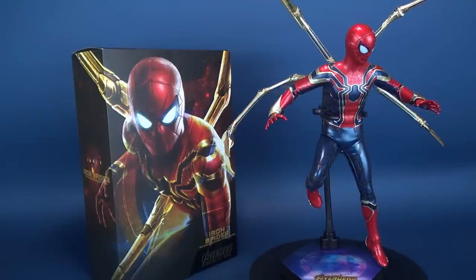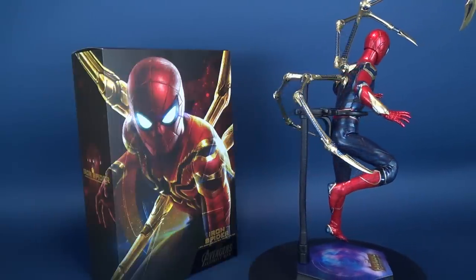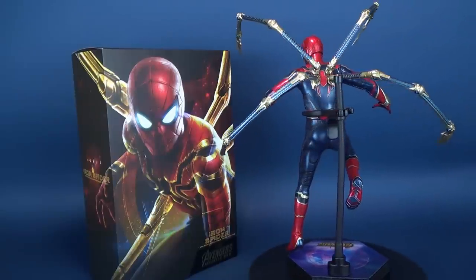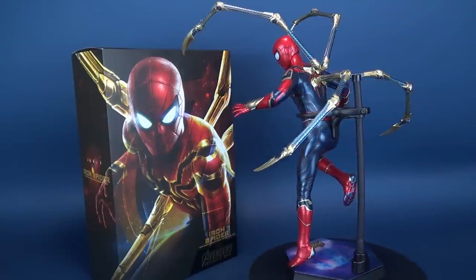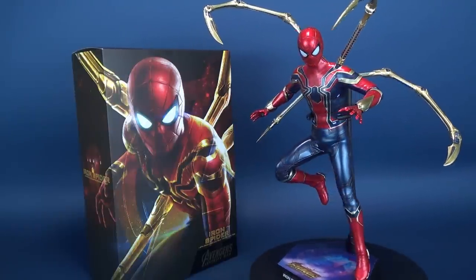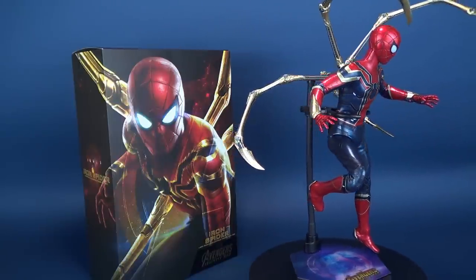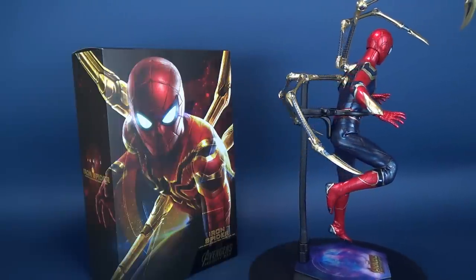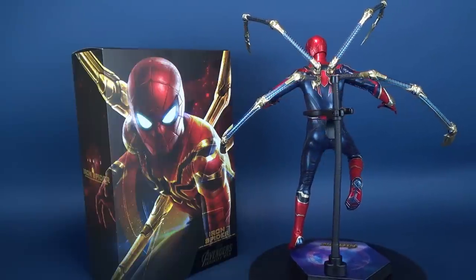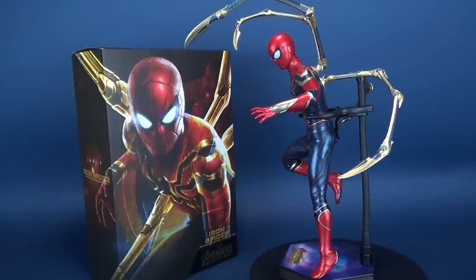Like I said, if you're a fan of Spider-Man, sure, pick him up, because maybe you want to get every single sixth-scale release of Spider-Man that has ever been released by Hot Toys. Maybe you are the type of person that would want to pick this figure up. I'm happy that I did pick this guy up, but I do feel like he's got a lot of shortcomings. Shortcomings that by now, at this stage of the game, Hot Toys really should have figured out. If not anything else, they really took a head sculpt that was already sculpted for a previously released Spider-Man, and they sort of just repackaged him as Iron Spider. They really should have done a lot more than what they did.